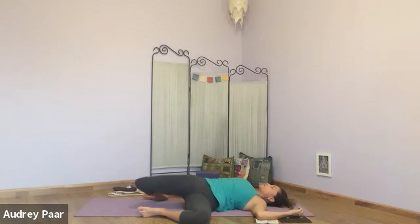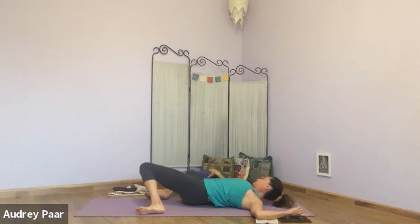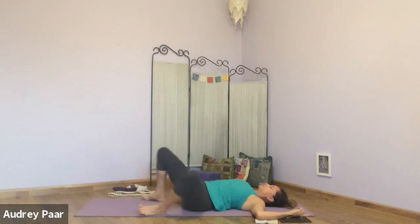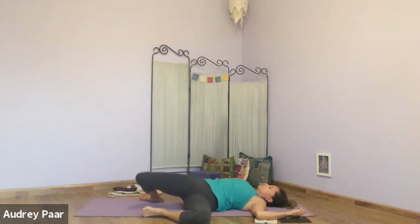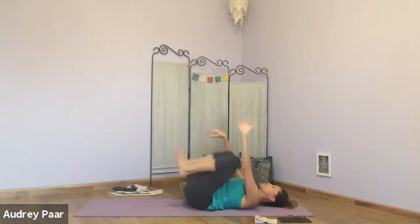Come down onto your back. Make your feet as wide as your mat, cactus arms. Do a couple windshield wipers with your legs, pausing wherever you need to. And then from here, draw those knees into the chest, give them a little squeeze, maybe round your forehead toward your knees. And then coming into a little bit of a happy baby or any other pose that's going to feel great before Shavasana for you.